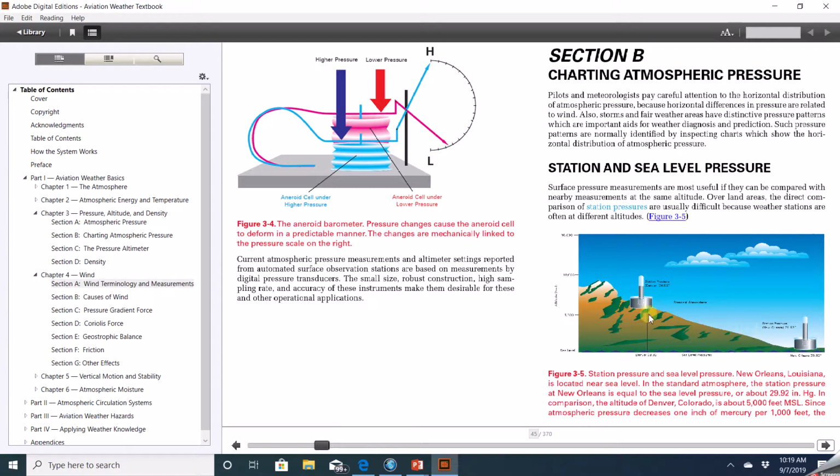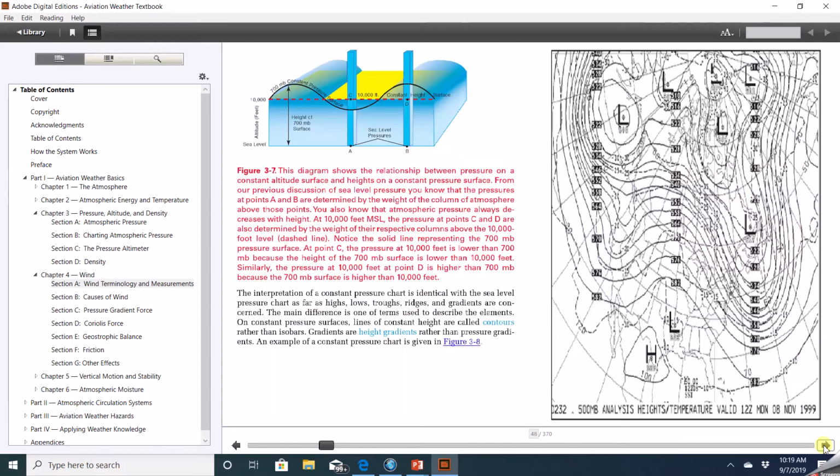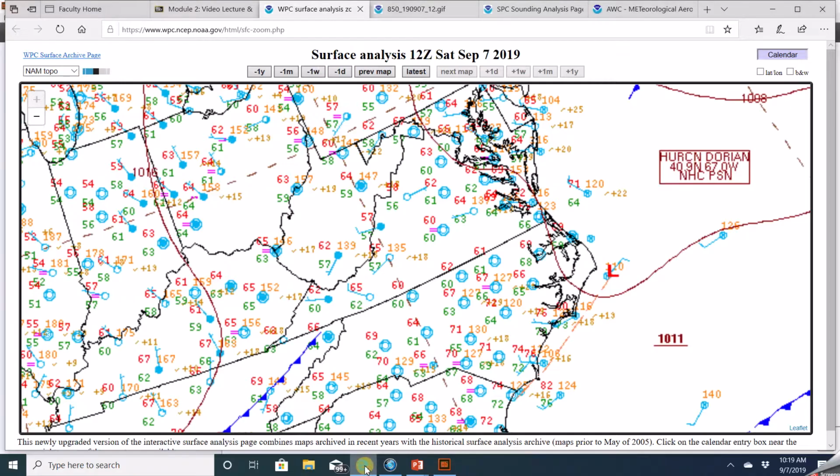Now, if you're flying an airplane, I think you want to know what the altitude is there, what your pressure altimeter reading is there, and not what sea level pressure is. Otherwise, you might be coming in a little low. So we'll look at some charts and see some things with pressure charts here. This is just a quick upper air chart. But let's look at pressure a minute here on the surface map.